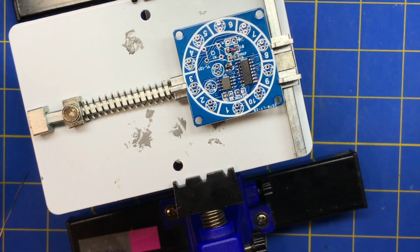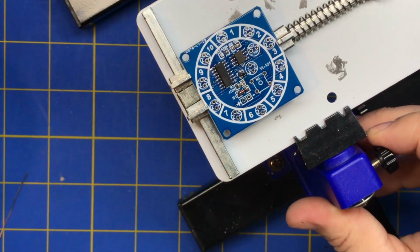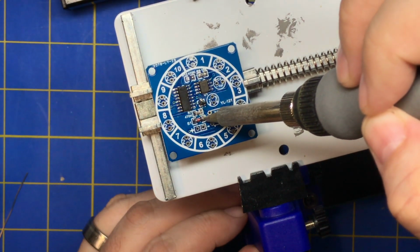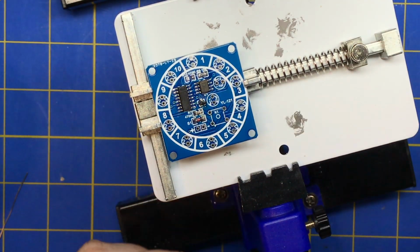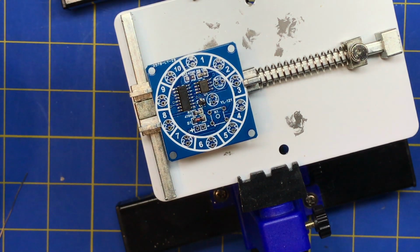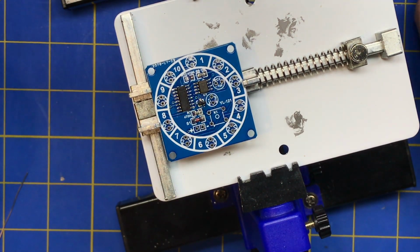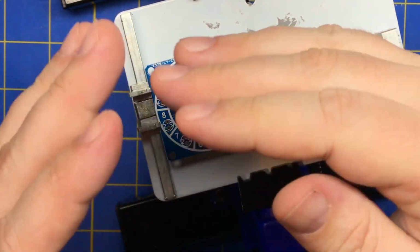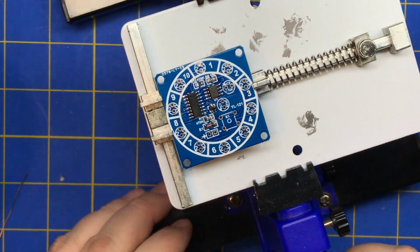Let's see, if you have to hit that a couple times, just get a feel for how molten it is, and just keep hitting it. I don't want to do that for longer because the heat will go through the component, either burn it out or melt the other side. And in fact, that's how you desolder components. You put some flux on there and you can just heat both sides at once. The heat will go across and you just pull them right out.